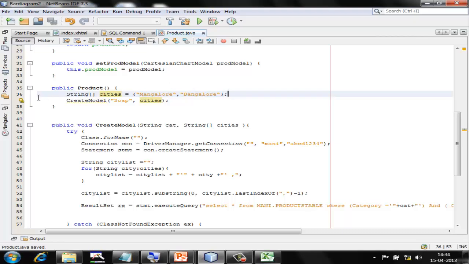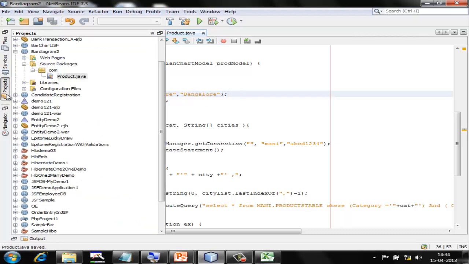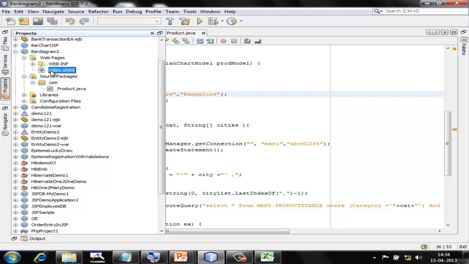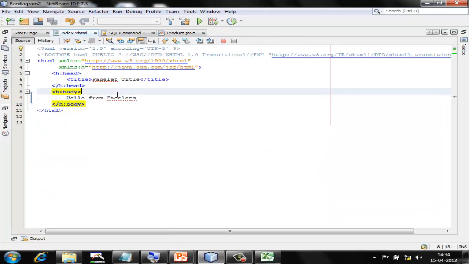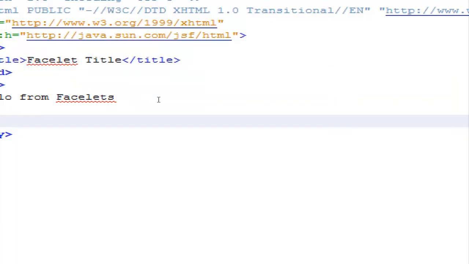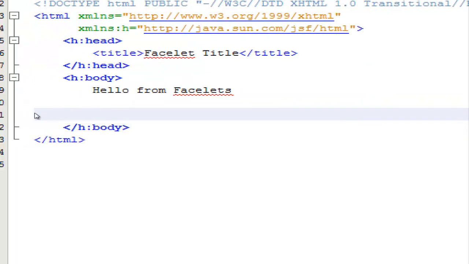Let's go back to the index page. And I'm going to quickly put a bar diagram here. So this is P. Bar diagram, bar chart.